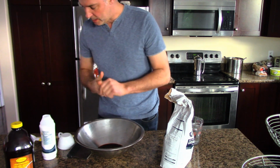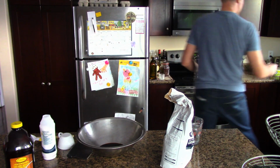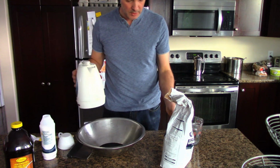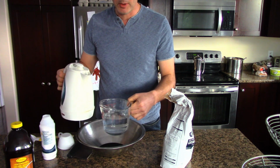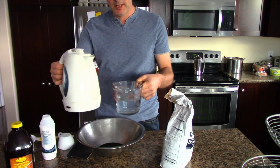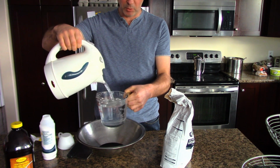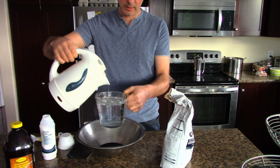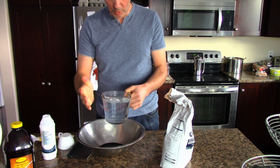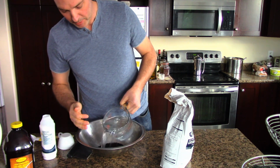All right. Now we need to add some water to this. For this recipe, I use 4 cups of water, and I sort of do a ratio. I've got about 2½ cups of just cold tap water here, and I'm going to add 1½ cups of hot water that I just boiled. So 2½ cups of cold and 1½ cups of hot boiled water will get you to about lukewarm, and you don't have to mess around with thermometers and stuff.